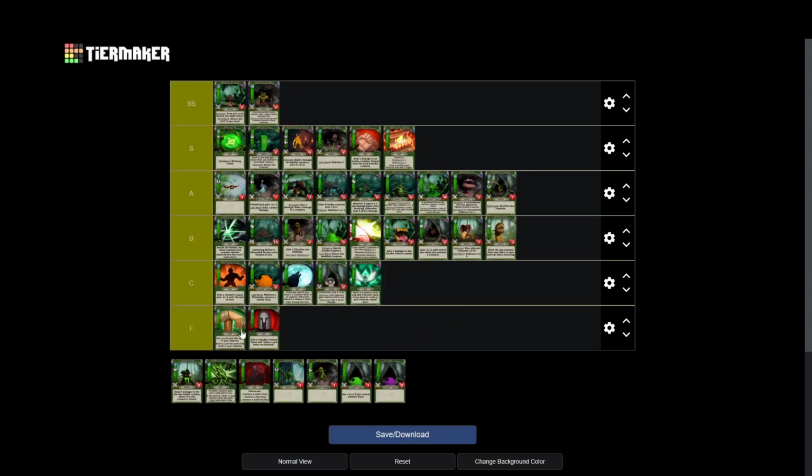Actually, I'd say F. It just isn't doing what it wants to do at all. Just run Garanon, run other draw power, don't run this. It's the worst draw power in the game. They're competing for that. It's a race to the bottom. Okay, so moving on.